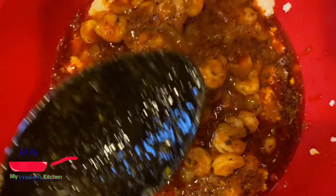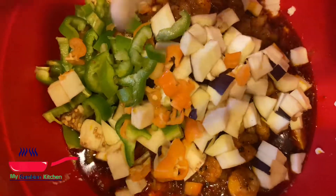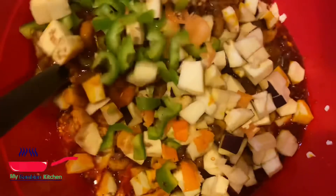I just added all the vegetables I have — I added bell pepper and eggplant, and I added a lot of habanero pepper, just chopped it down. Sometimes I've even seen people put mushrooms, which I've tried and it's so good. Just go ahead and mix everything, make sure everything is coated with the sauce. At this point, taste it to make sure the salt level is good; if not, add a little bit more salt.